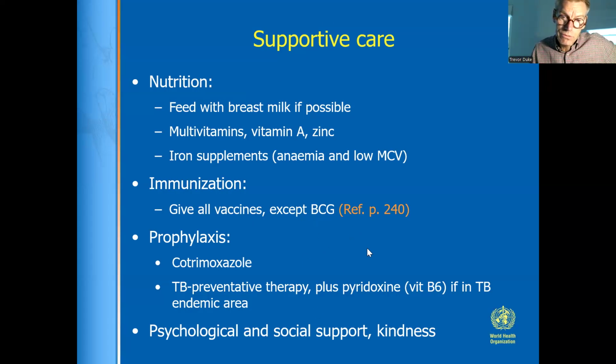All children and families need additional supportive care with psychological and social support and general kindness, don't they? They need to know that healthcare workers are not discriminating against them, that there's no stigma, that they're going to be supported. They're going to have ongoing, consistent, comprehensive care, and that they are likely to be well.